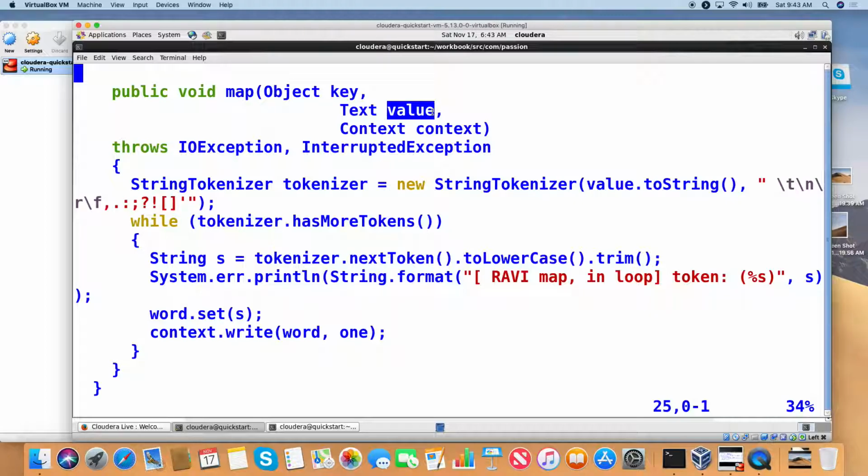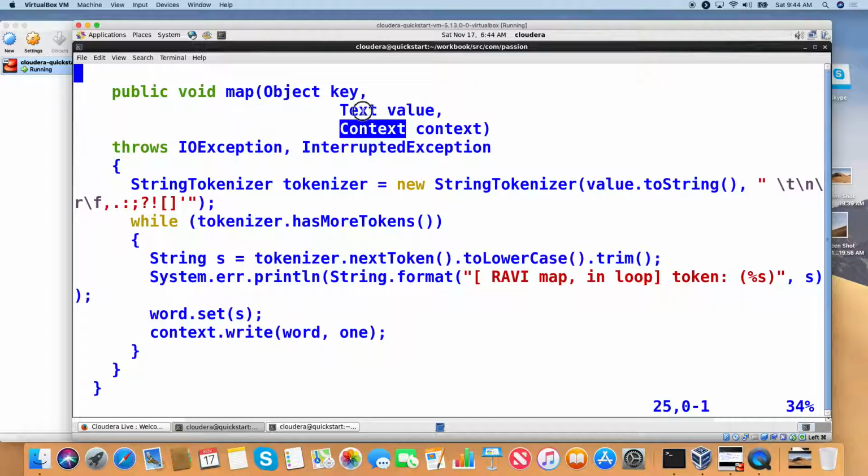Twinkle, twinkle, little star. That entire line Shashi got. How I wonder what you are, Krishna got. What Krishna got is in the variable value in Krishna's mapper class. What is the text? Text is a data type, like int, character. Object is a data type, text is a data type, context is a data type.